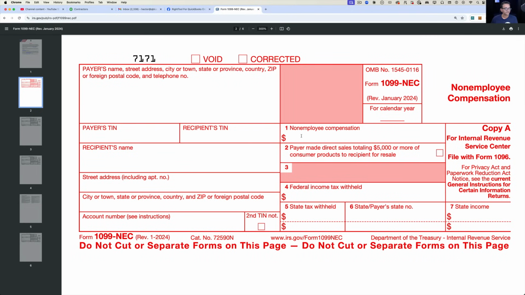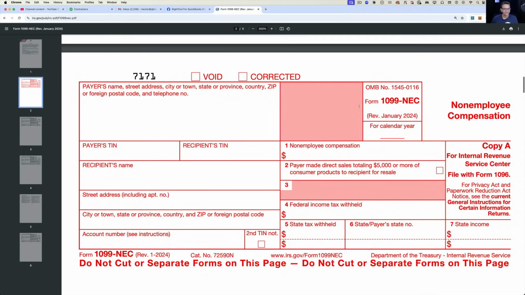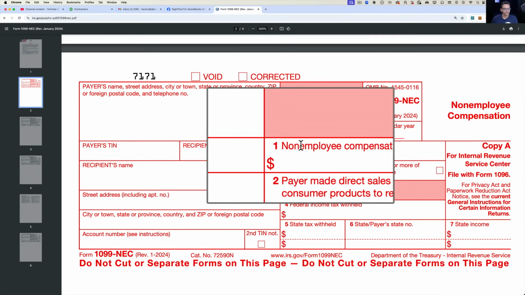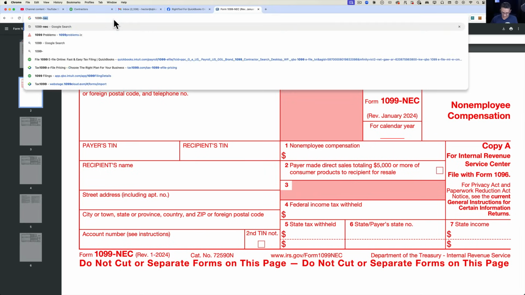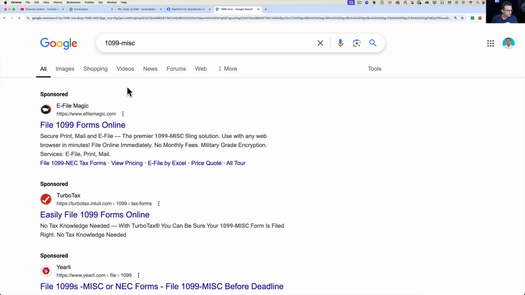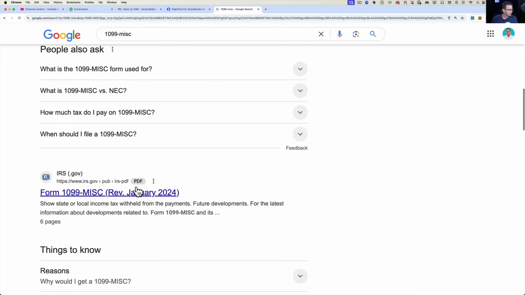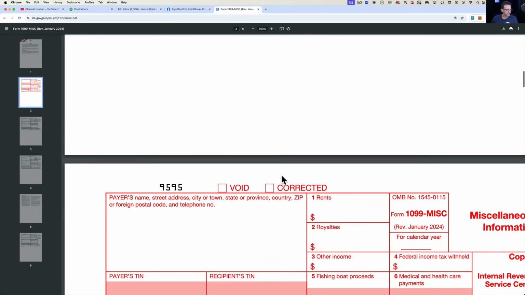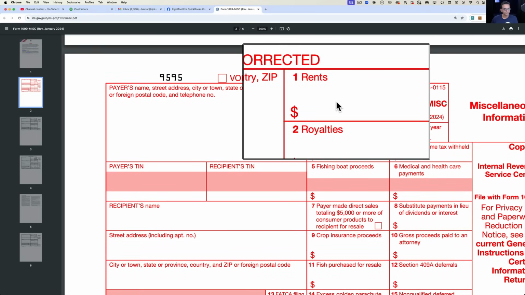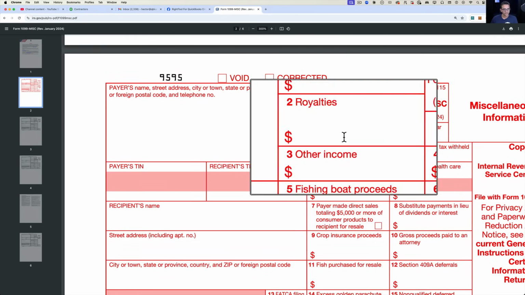And that question says, where am I reporting that dollar amount? So for a 1099 NEC, which is for contractors, most of the stuff just goes into this box one, non-employee compensation. There's weird situations in which you would report stuff in different boxes. Or if you're doing the old form, which is the 1099 miscellaneous, it's an entirely different form. Let's pull that one up so we can see that. And let's zoom in, and that's used for different situations. So for example, if you pay your landlord, or you pay royalties, or you pay other things.